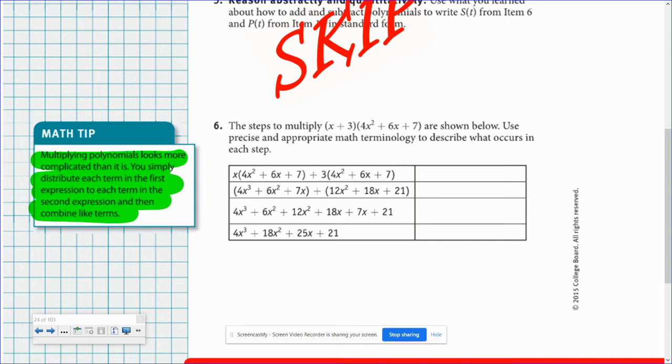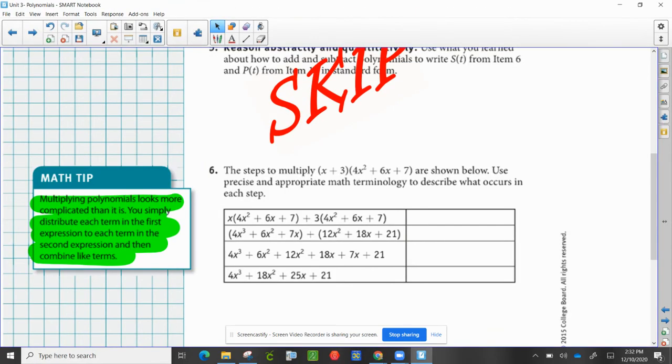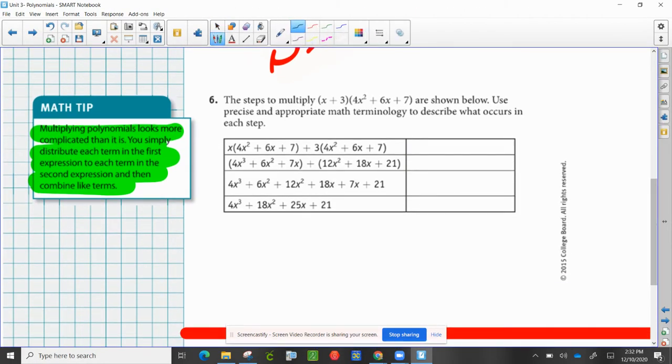You simply just distribute each term to each other term in the expression, okay? So for these, we're multiplying, we're just distributing some more. It's just not 2 by 2 anymore, so we're not technically foiling. We're just distributing 2 more terms. So they break it down like this in their book, but I normally wouldn't do it that way. I would just distribute the x to every term in the next one, and then I would distribute the 3 to every term in the next expression. And then at the end, we would combine all of our like terms, okay?